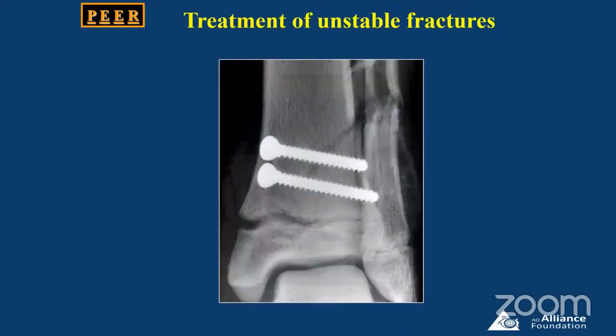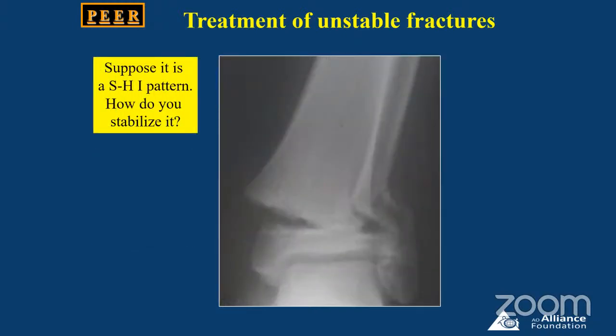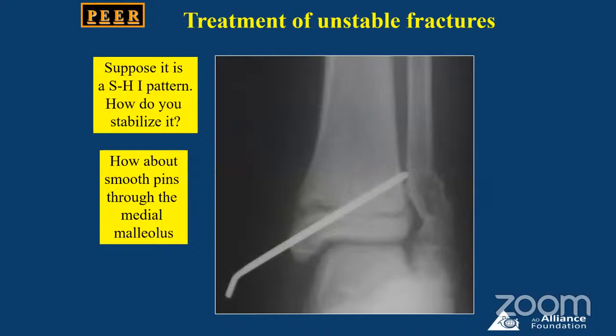and after it is reduced, if it is unstable, metaphyseal screw fixation if the Thurston-Holland fragment is big enough. You can see the medial gap. Sometimes you may get incarceration of the periosteal flap. Okay, so that may require attention. Sometimes you may not get the reduction. So what you do is, a smooth pin, if you need to pass, you always aim for the center of the epiphysis, so that you don't cause an angular deviation, and remove it in the shortest period of time. The fibular fracture, again, as I said, is metaphyseal or diaphyseal and need not be treated.